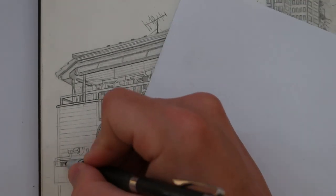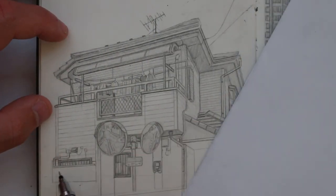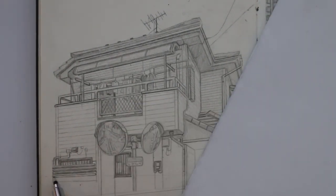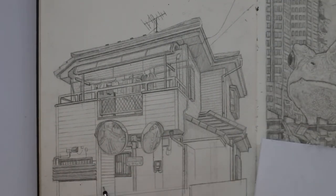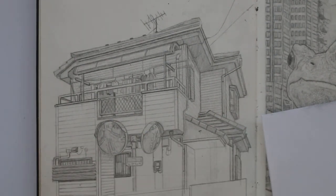Some people have said that my drawings lack contrast, and that I should add some darker tones to give them more depth, but personally I prefer how the drawing looks when I don't try to add a lot of contrast. I kind of prioritise the line work, and then I add some light shades and textures over the sections that I draw.